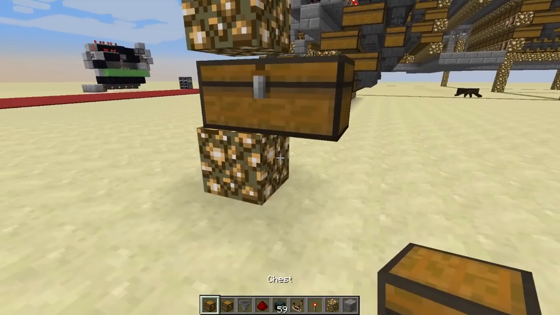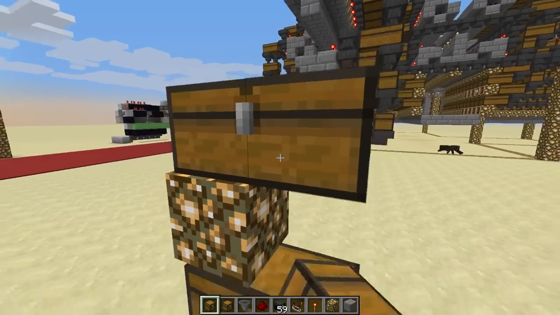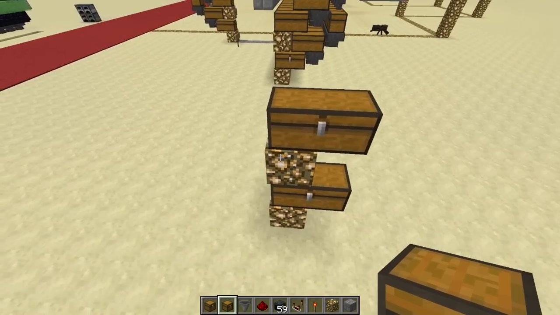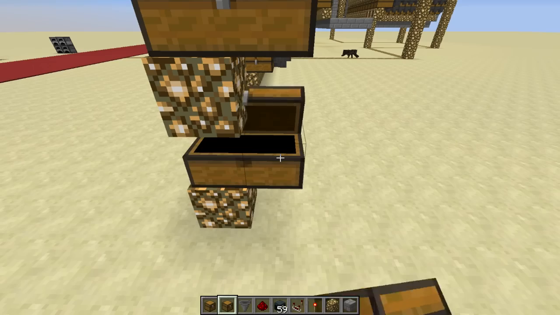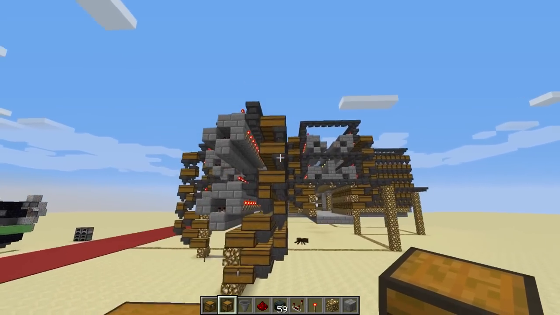So what you can do, I keep switching the chest types here. The reason you have trapped chests and chests is that you have to alternate between them in order to put them right next to each other. So let's start with this bottom row here. Let's build it with the first item sorter in mind, and ironically, the one in the bottom chest actually ends up being up top.